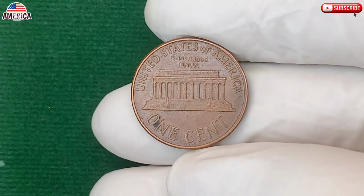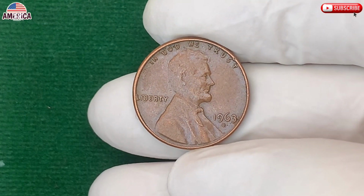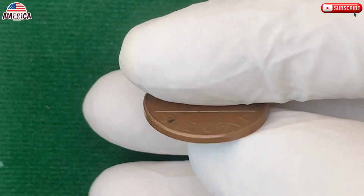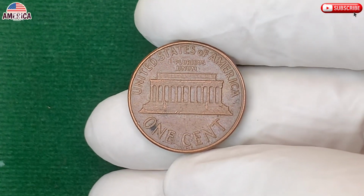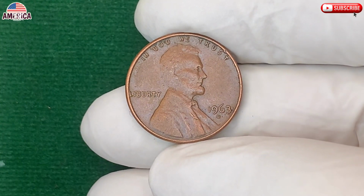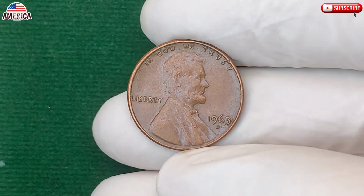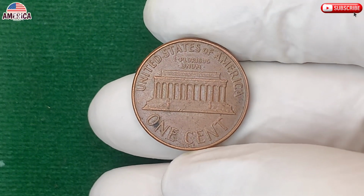Beyond the basic mint marks, some 1963 pennies feature small variations that make them even more interesting to collectors. For example, certain coins may show slight die errors or flaws, which can significantly increase their value. These errors could include double strikes, die cracks, or other irregularities that occurred during the minting process. These unique features make coins with errors highly sought after, as they are rare and often only a few examples exist in the world. A 1963 penny with a minting error, especially if it's in good condition, could fetch a much higher price than a standard penny without these flaws.